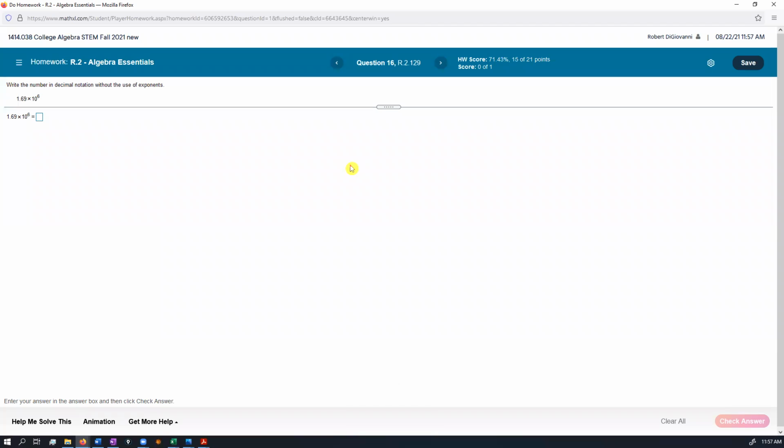All right, this time they want us to do this a different way. They want us to convert this to regular notation. They give us the number in scientific. So I like to think of it this way. 10 to the 6th power is a really big number, right? You're doing 10 times 10 times 10 times 10. So this number is going to get bigger than what you see here. So that means we're going to take that decimal point and we're going to move it 6 places to the right. That would make it bigger.